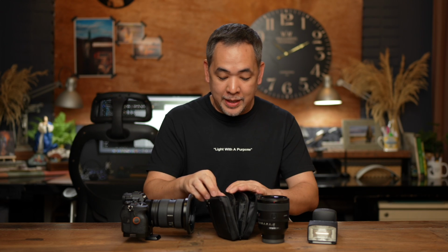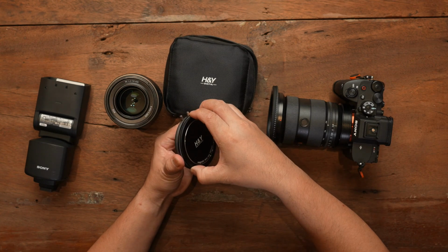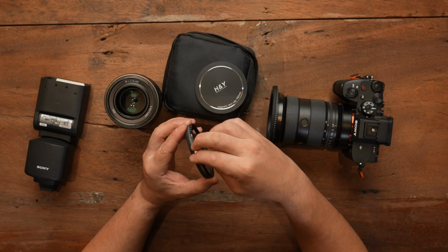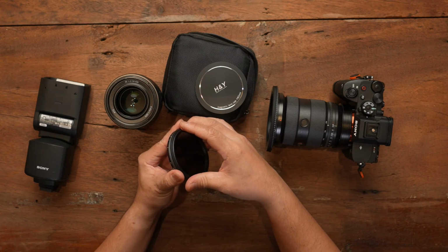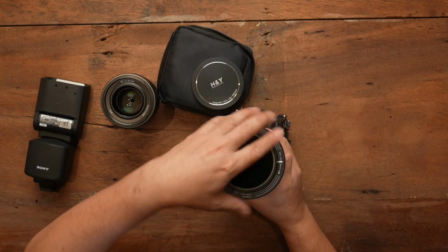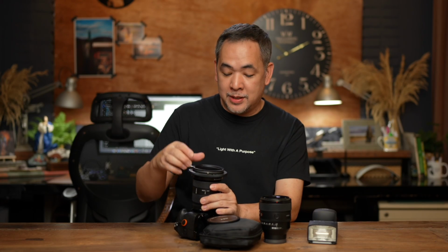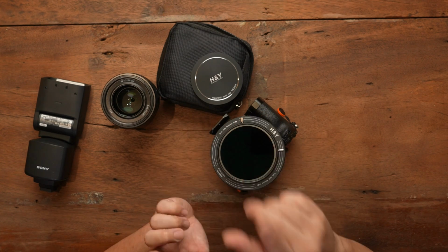Let's start off with this one. This is the HNY Very ND Evo system, meaning it is very thin. This is a variable ND with a CPL. Now, you could see here that it's got a thread, so you could put it on this particular lens here. So it's threaded. But check this one out. It's also magnetic. Pretty cool, right? So it's easy for you to shift filters whenever you need to shift filters.